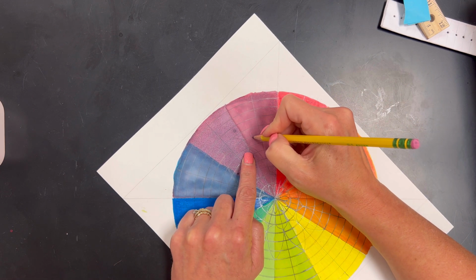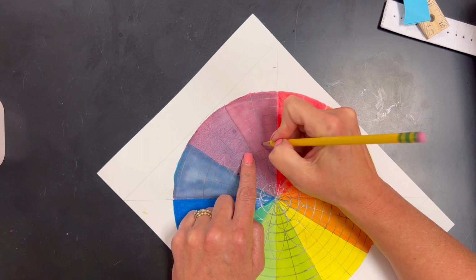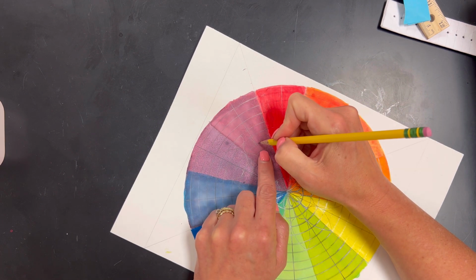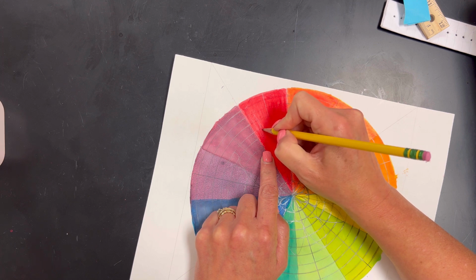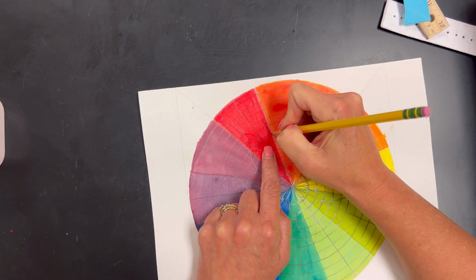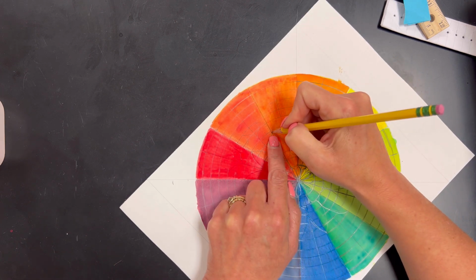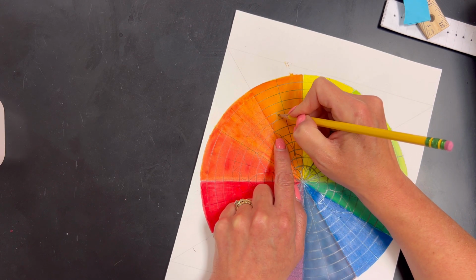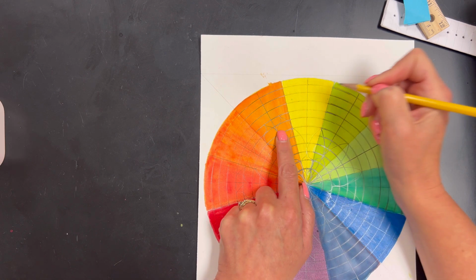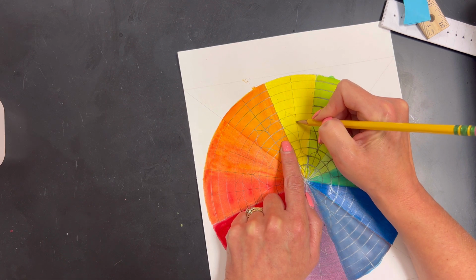Once I get into a lighter color, it'll be easier to see. Whoops, got that one too far over. It's not great to erase too much because it will erase your watercolor, but if you make a little mistake, you can correct it. Probably start being able to see that now as we get into these lighter colors. There you can kind of see it. So it's like an S and then just an arc back. S to the middle, arc back.